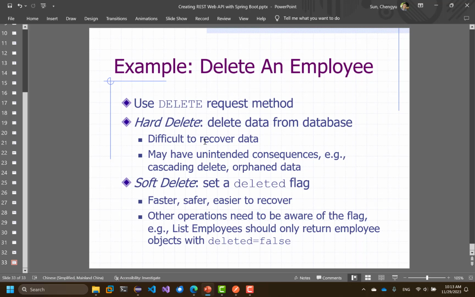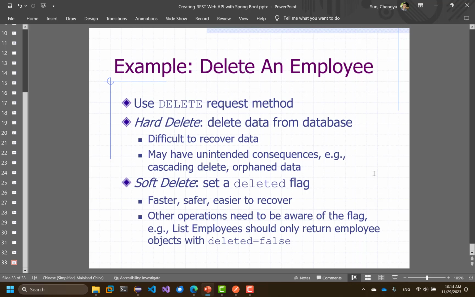But the good thing, of course, is that the data is actually deleted, so you'll save disk space, and the resources become cleaner. But it may have some unintended consequences. For example, cascading delete. When you delete a project, maybe it cascade deletes to employee, so you also unintentionally deleted an employee who's participating in the project, or you may end up with so-called orphan data, and so on.